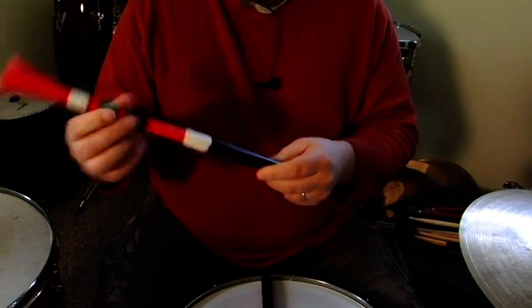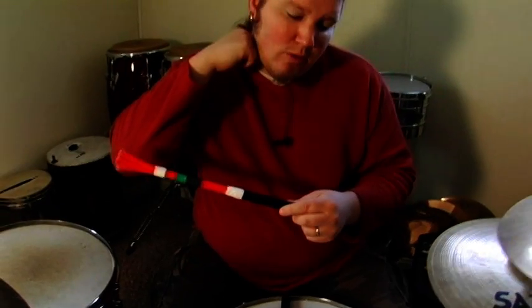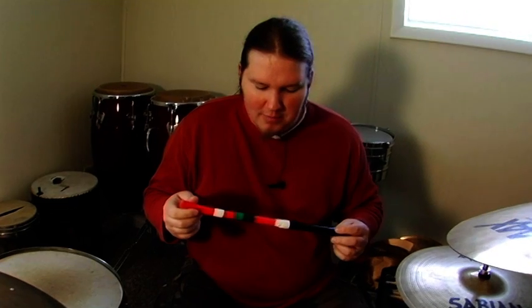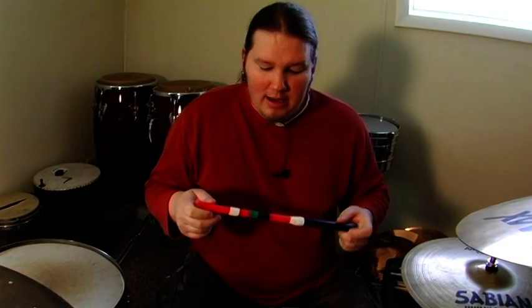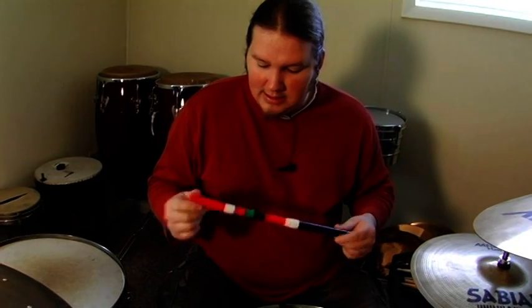It's just made up and shoved down into this rubber sleeve. You can also get ones which are wood. I don't like them as much just because they can get kind of loud, and they also break. I've had these nylon ones for several years, and these do not break.